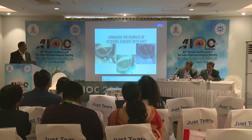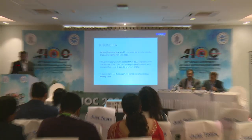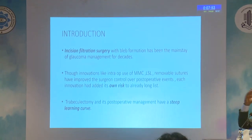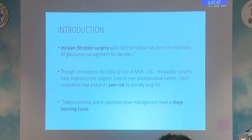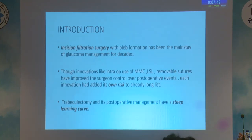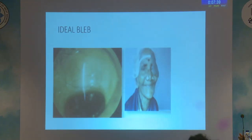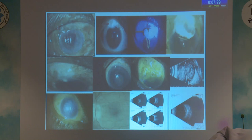Vanquish the hurdles of filtering surgery with gonioscopy-assisted transluminal trabeculotomy. Glaucoma is the leading cause of irreversible blindness worldwide. Trabeculectomy has been the mainstay of glaucoma management for decades. Despite improvements and innovations, trabeculectomy still comes with a heavy cost of complications. Though we expect and wish every surgical outcome with a low diffuse bleb and smiling face of the patient, unfortunately, we have to face several complications ranging from shallow anterior chamber, bleb bleed, blebitis, hypotony, and choroidal detachment.